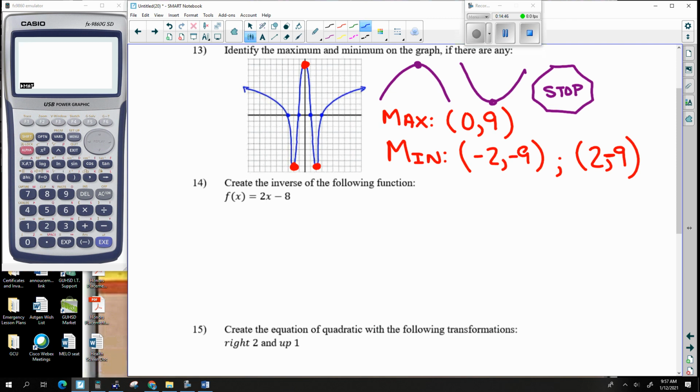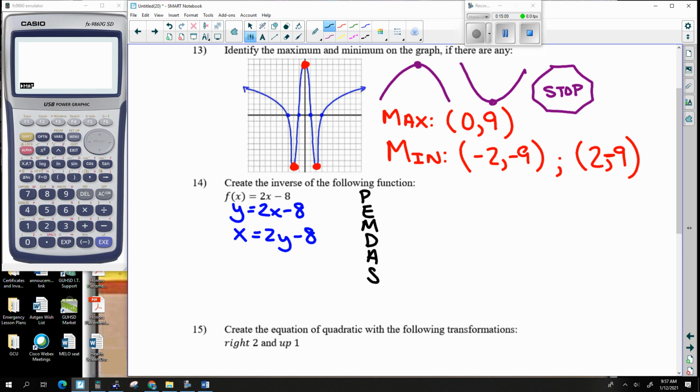Inverse, again, I think this is the last chapter, I think, maybe. So y is equal to 2x minus 8. Inverse means x is, no, actually, this is this chapter, I'm sorry. X's become y's, y's become x's. So x is equal to 2y minus 8. So please excuse my dear Aunt Sally backwards.